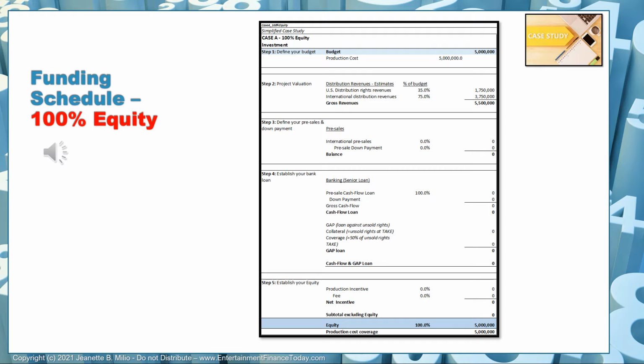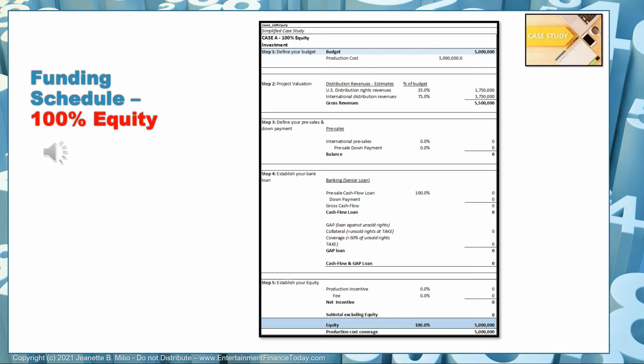Worst case scenario being, if we're selling the film internationally through all the territories outside of the US, we can make $3,750,000 on a $5 million movie. And then we're selling the film also in the US. And if we do that, we can make $1,750,000. So we believe worst case scenario, if we're doing our $5 million film, we can make $5.5 million. So we're covering the investment. There's a little bit extra. So this is our worst case scenario projection for the film.